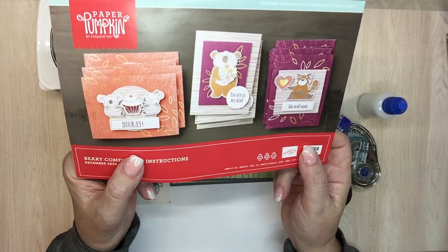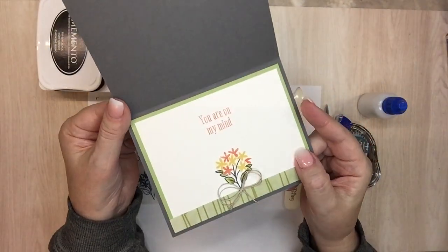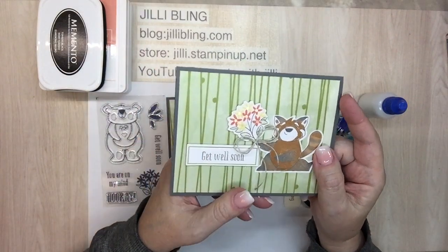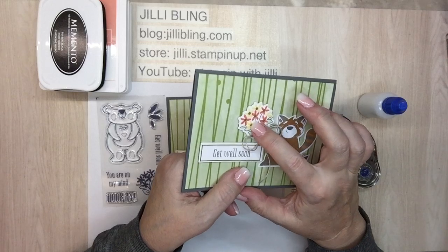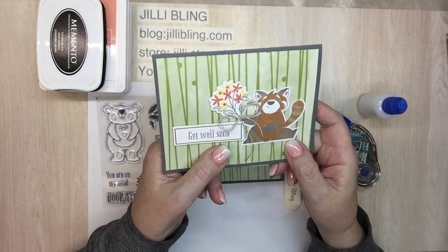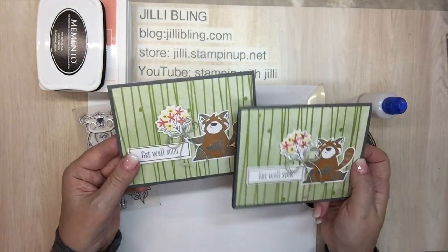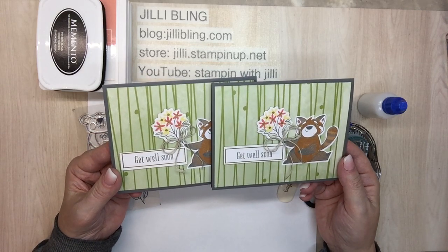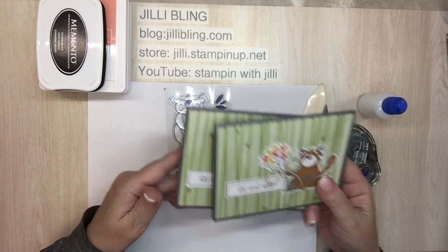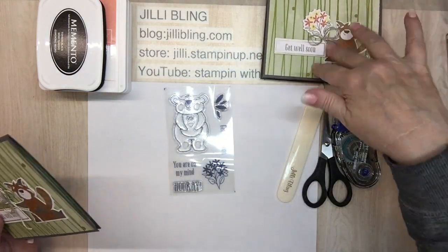If you like to change things up, I've got a video for you today. It's not all that fancy, but it's cute — a get well soon card, and on the inside, very simple, using the same designer paper from Celebration. In the kit I got quite a few different die-cut pieces and elements, and I only had two to do four cards. So I thought, the stamp set includes the flowers, I'll use that. Two of these cards use the die-cut piece, and the two I'm doing today use the stamp and I'll be coloring it with blends. I have enough of the adorable raccoon, so let's get started.